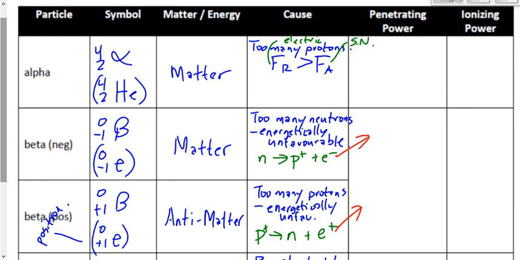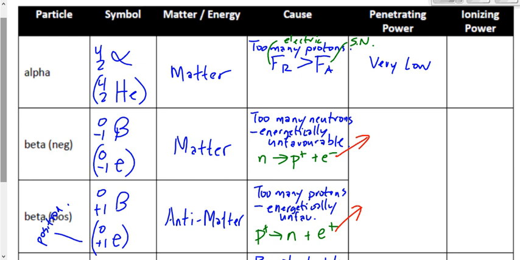The penetrating power of alpha particles is very low. That's good news for us. If you get upset at me someday, and you go home and you say, man, I am so mad, I didn't want to have that test on Friday, that electricity and magnetism response test on Friday, June 1st, I'm going to get my alpha particle gun, and I'm going to come in there and I'm going to bombard Mr. Dickie with alpha particles. I'm going to say, bring it on.